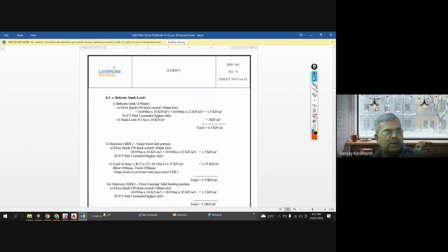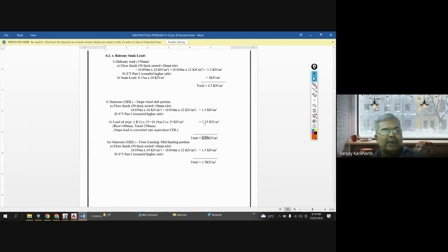And you can see the balcony sunk has been considered, and the sunk load is calculated as 3, plus this 1.5, so the total will be 4.5. Then the staircase, see how the staircase load has been calculated. For the floor finish load of steps, R by 2 into 25, where R equals 180, that means 0.18 meter, it has been calculated as 3.75.